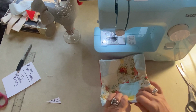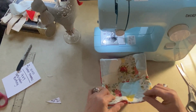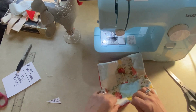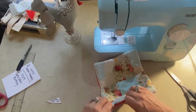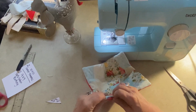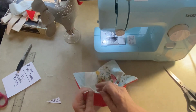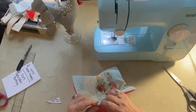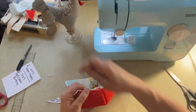Alright, so now we got to seal up this little area here. And I do pin for this too. So it already has like a basic fold to it from where you started. So I just pin that whole little seam up. You could iron this too and it would make it a little easier.